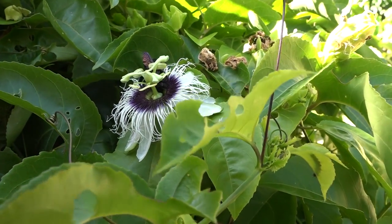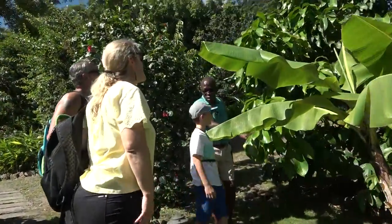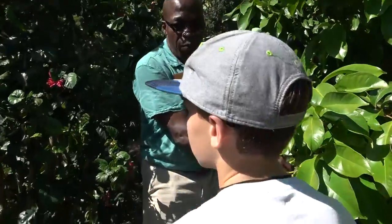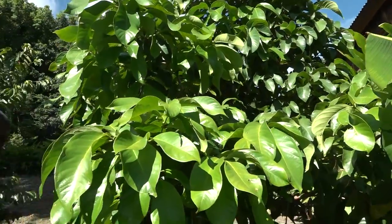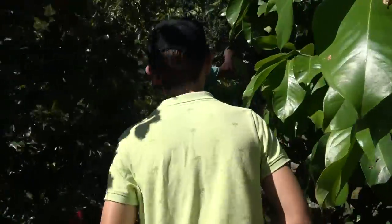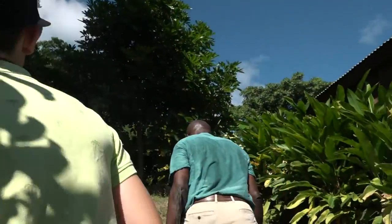Nice banana tree. A nice hibiscus plant. But next to the hibiscus, it's just out of season now, and it's called a pomarac tree in Dominica, or the wax apple. It comes from South Asia, but the climatic conditions in Dominica are similar, so we have many of these, and they make a nice red apple. And if you guys come around here, I'll show you a very interesting plant, this tree right ahead of us here. And we see something interesting on it.